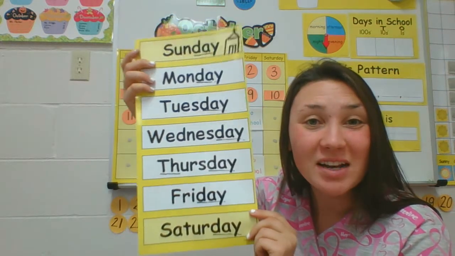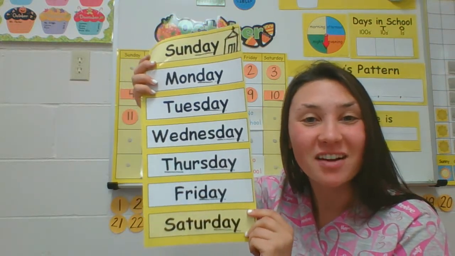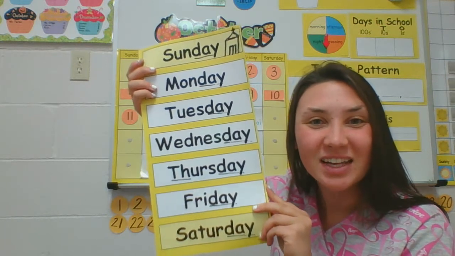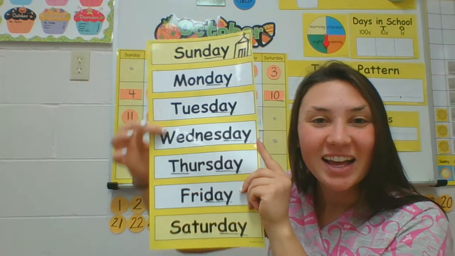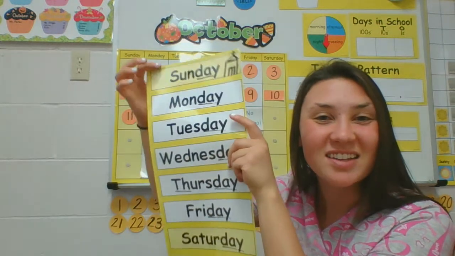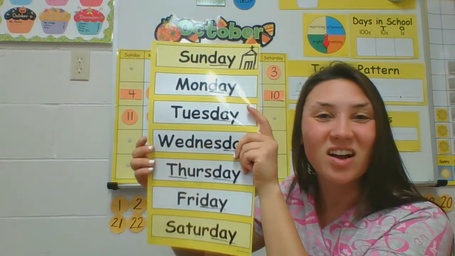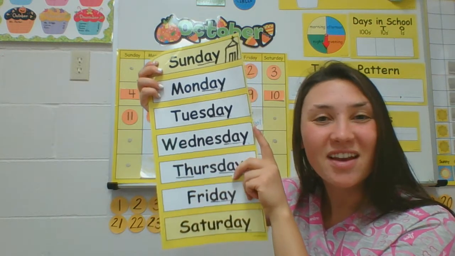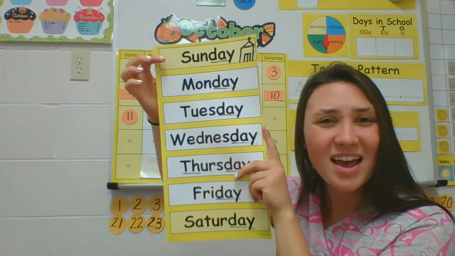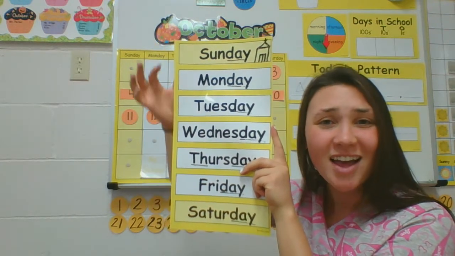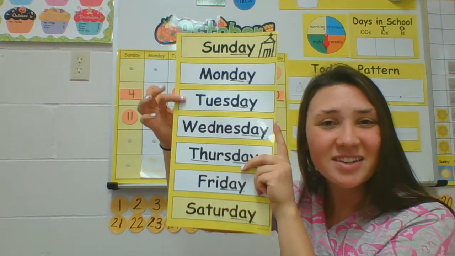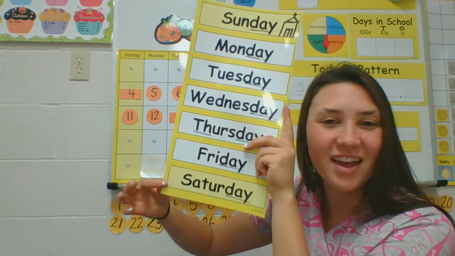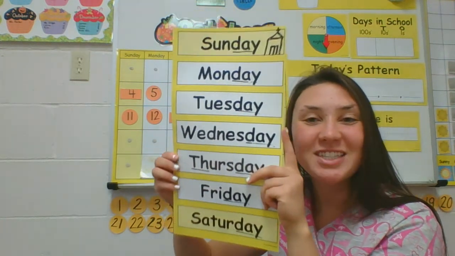Let's start by talking about how many days are there in a week. Do you remember off the top of your head and not counting? Yeah, there's 7 days in a week. Let's sing the song that helps us remember. Ready? There are seven, there are 7 days in a week. Sunday, Monday, Tuesday, Wednesday, Thursday, Friday, Saturday. All right. And what day is today?